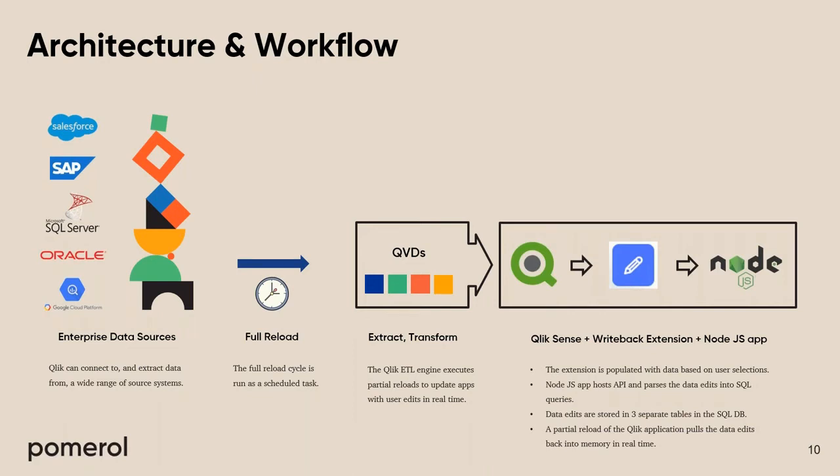So what's happening with the extension, and the extension's represented by that blue box in the middle. On the Qlik Sense server, we've got two components. We've got an extension that we import into the QMC, just like any other extension. And then we've got a Node.js app, and this is also installed and sits on that Qlik Sense server.